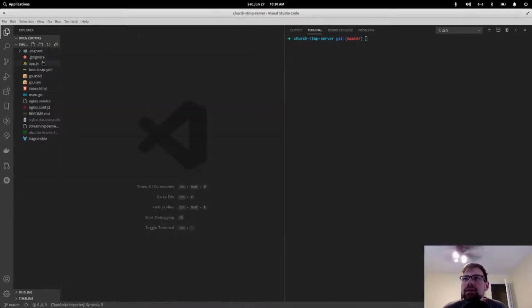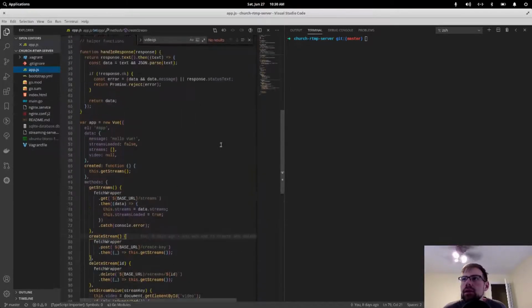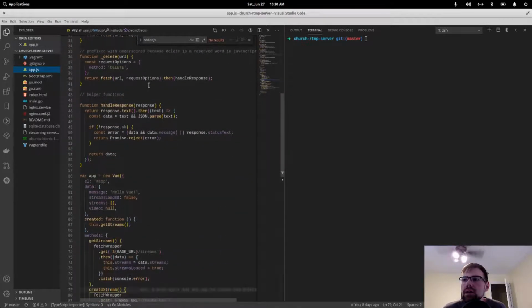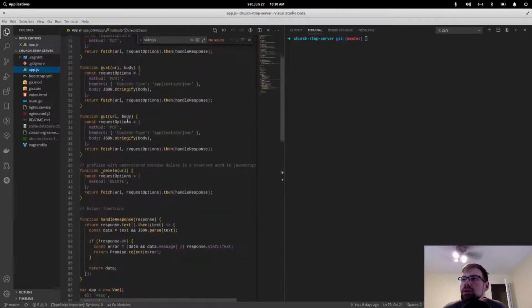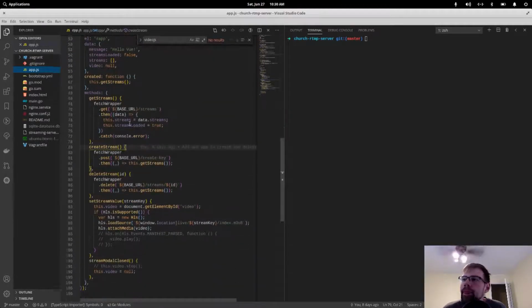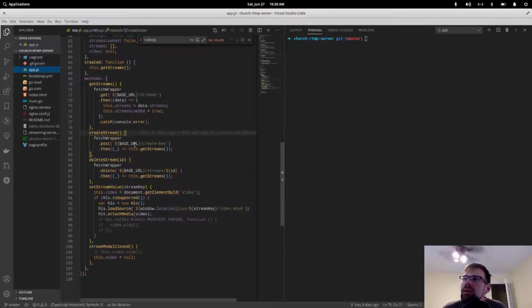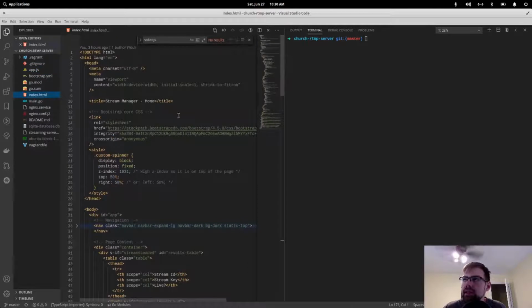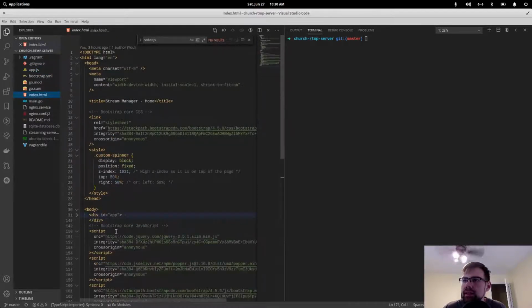Let's go through these files and what they do. So this app.js file handles our, well, these aren't even used. Interesting. This is our front end controller. It's just a Vue application with a template in the index HTML inside of this app div.